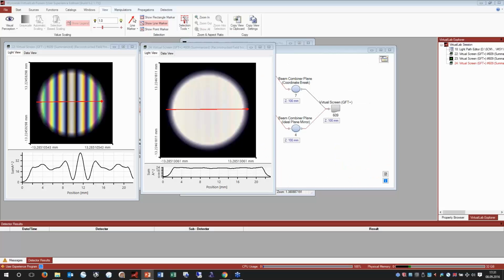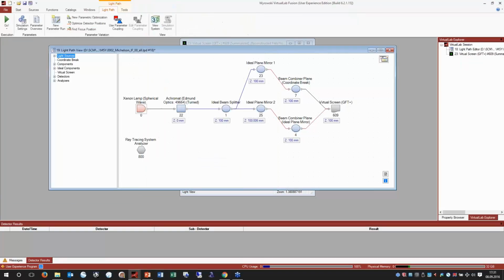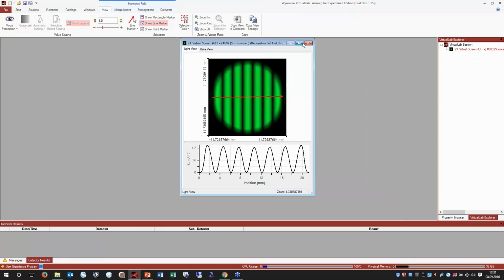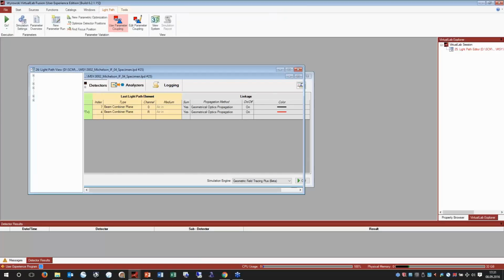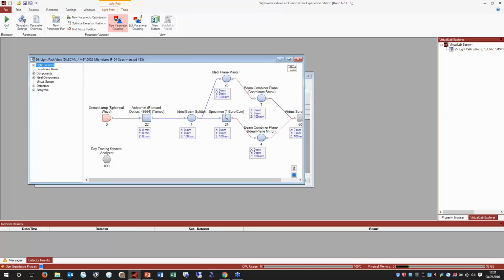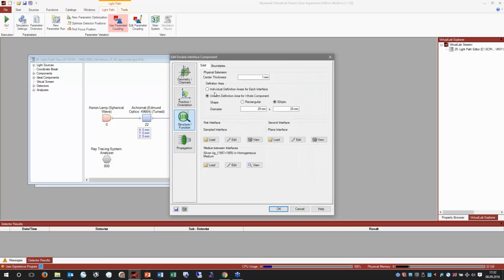I will show this in VirtualLab. I close the windows before, and load the setup. And here we have the sample file, the sample, which is exchanged to mirror 2, and we have a so-called double interface component where I entered a sample interface.